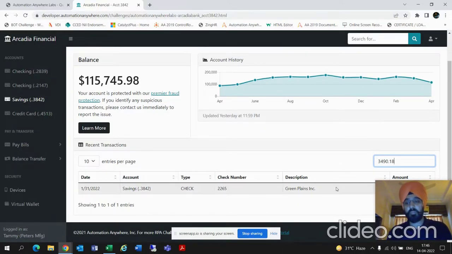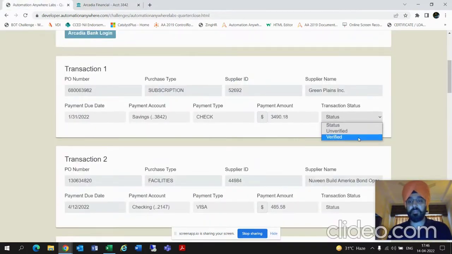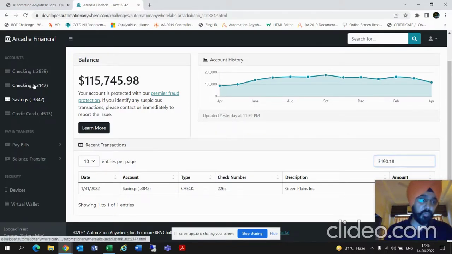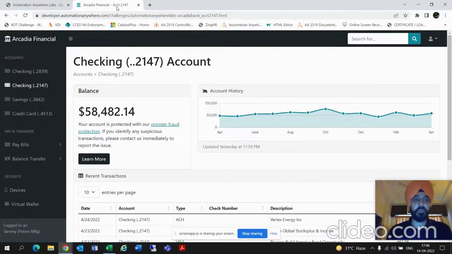The requirement says if I find a record, I should simply go here and select verified. Now just notice one thing. You should always notice such things when you are automating web pages or any window which is opening with a title. The title over here changes depending on the account that you've clicked on. If I click on checking 2147, note that the title includes AACCT, which is short for account, and the number 2147. So the window title is dynamic.